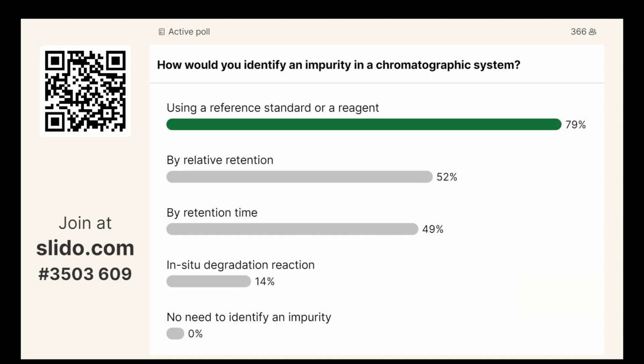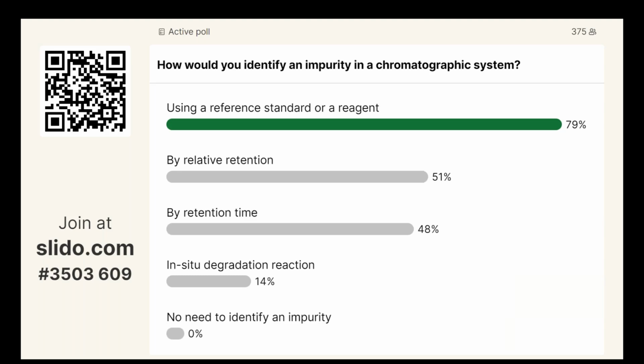So this is correct. And it is the approach that we follow as much as possible in the European Pharmacopoeia. Of course, I see that nobody replied that there is no need to identify an impurity. So this is already good.